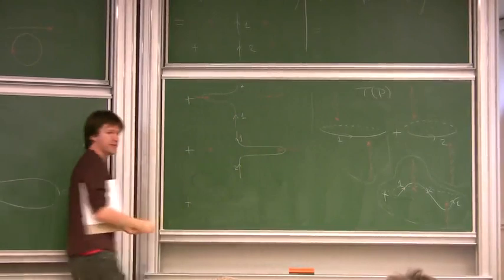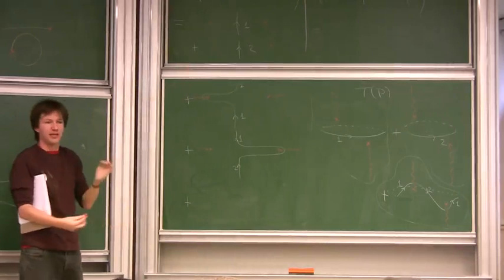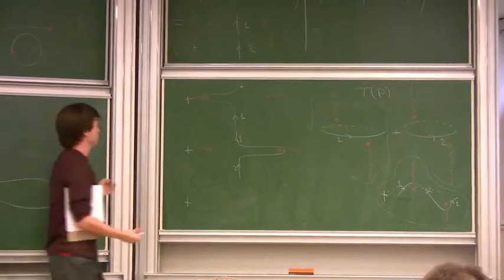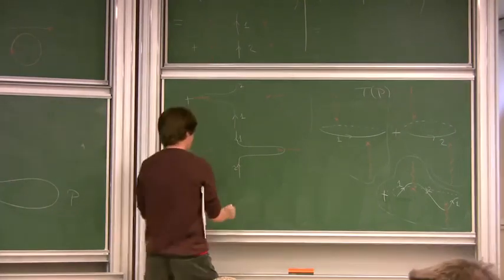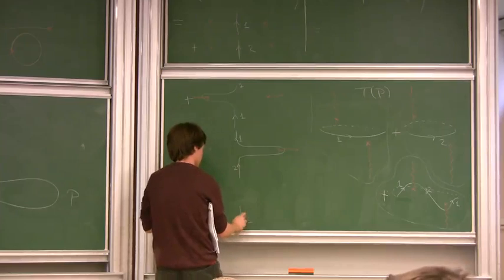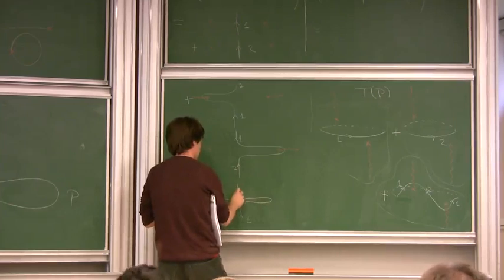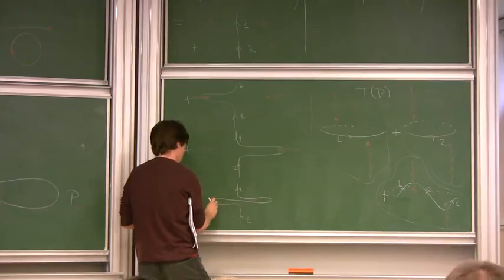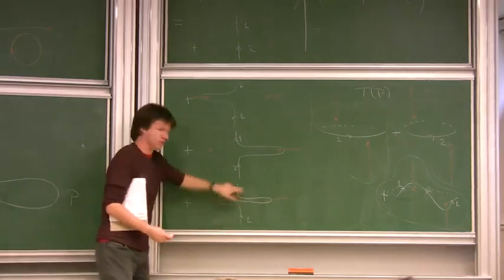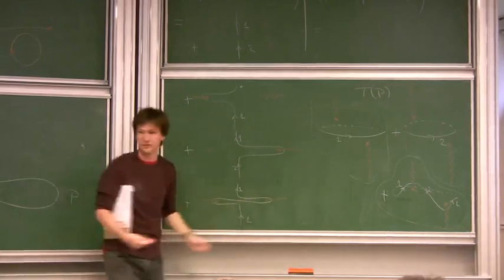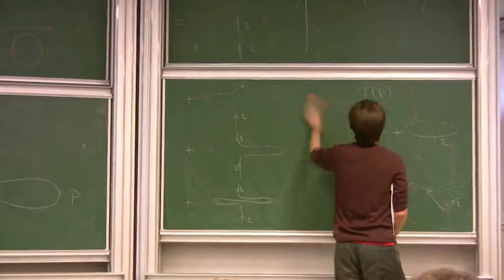And then finally, there's the fifth term, which is a really interesting term, which is one where you take both detours. And this one actually depends on the order in which you meet these two walls. So here, if I start out on sheet 1, I'm going to meet the left one first. So the fifth term is one which starts out on sheet 1, goes to the left, then comes back to the right, and then comes back on sheet 1 again. So it's like this. So it starts on 1, ends up on 1, but it does it by going around this kind of complicated thing. Now, on the other side, what do I have?